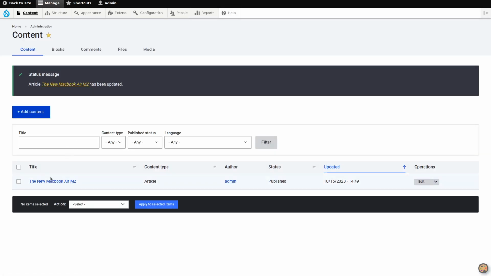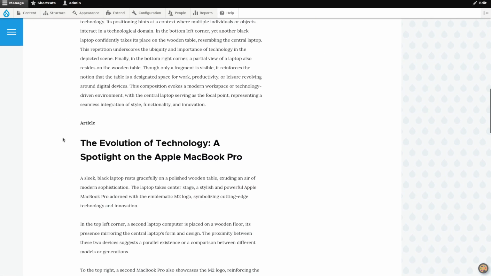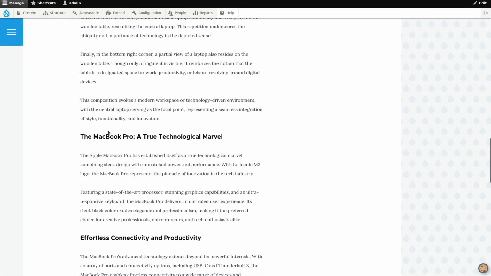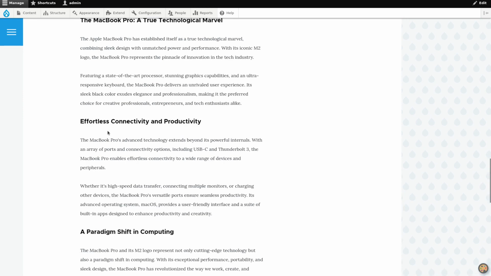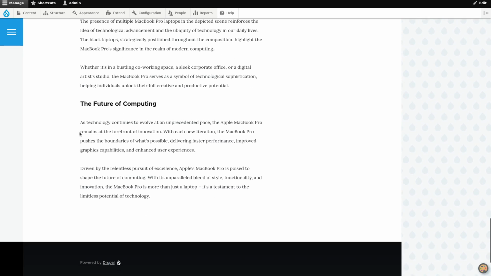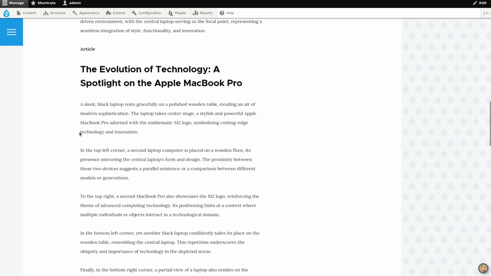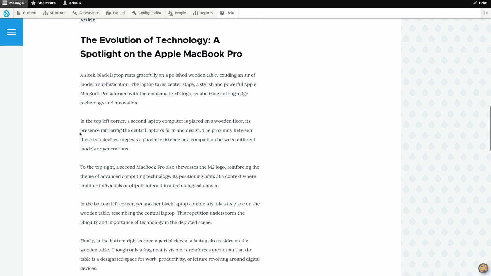Maybe we can look at it like this instead. So here's the article, right? With headers as we asked for. The quality is not great because I used 3.5 in this case, but you see it can create an article from the image basically. But yeah, it's a lot of hallucination and so on.